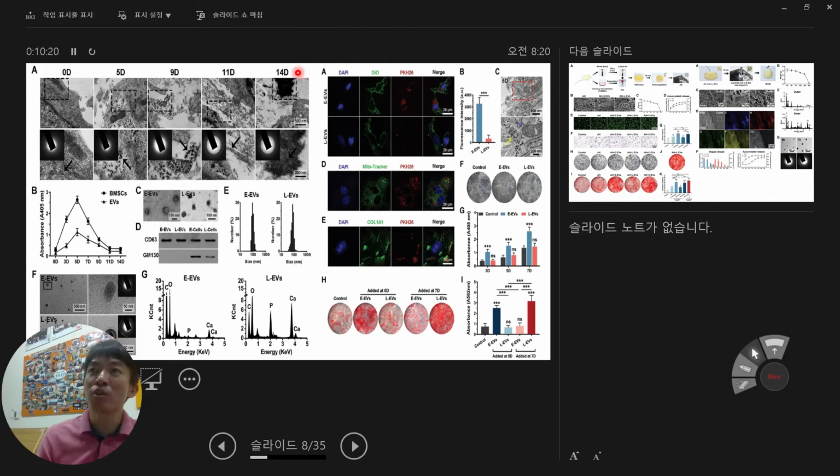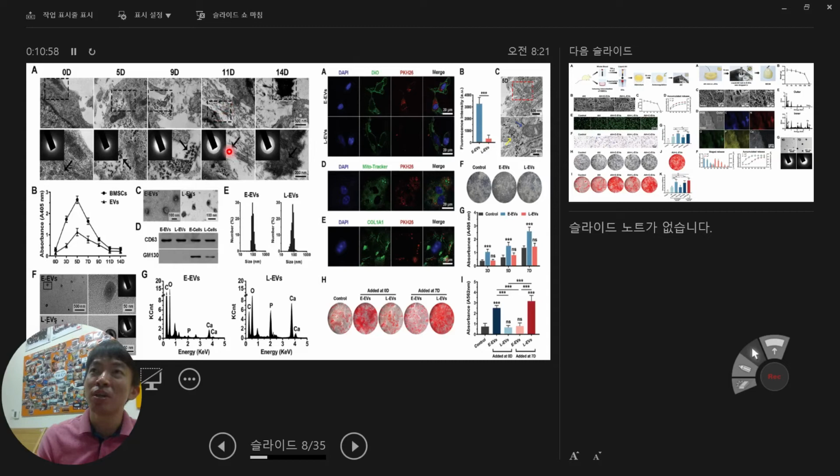As you can see, at 11D you can see this kind of line, which means that some are precipitated. Some are detected, but only until 9 days, no line. You can see these two lines. They found these two lines related to calcium and phosphate peaks here. At 11 day and 14 day they have this line, which means there is some, not EV, their cells have some kind of precipitation.